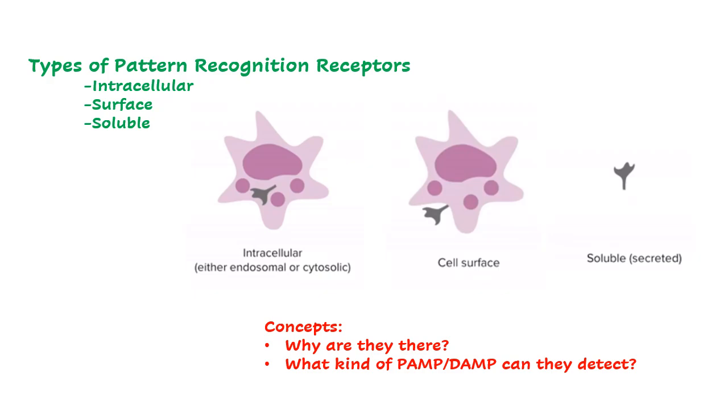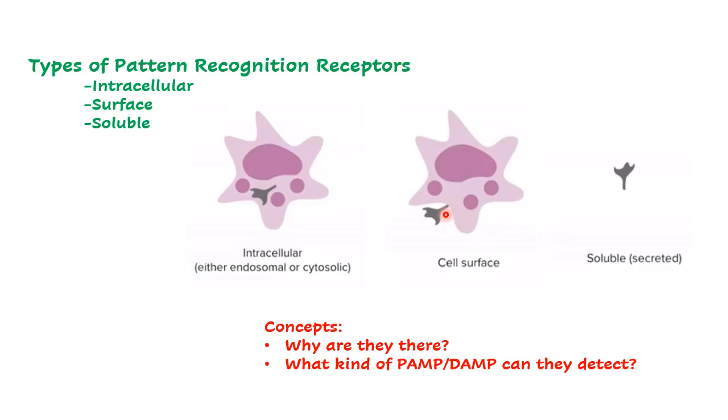Okay, so types of those receptors and where you're going to find them. So type of PRR, you're going to have receptors that are inside of cells. That means they can be in the cytoplasm or they can be inside little vesicles, endosomes. You have PRRs that are on the surface of the cell, on the cell membrane. And you have PRRs that are just floating around in the humors, in these fluids. They can be in the blood and the lymph, and they're just secreted. They're just out of the cell, floating around. So the main concept is, why are these PRRs in these places? Why are they located there? And what is their function? What is it they're doing over there?